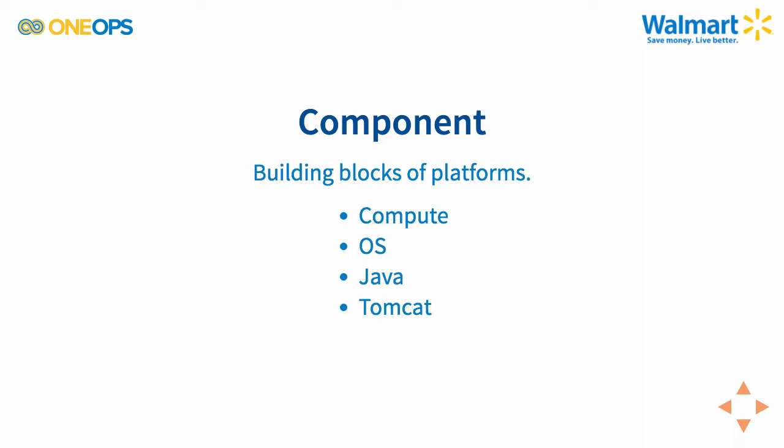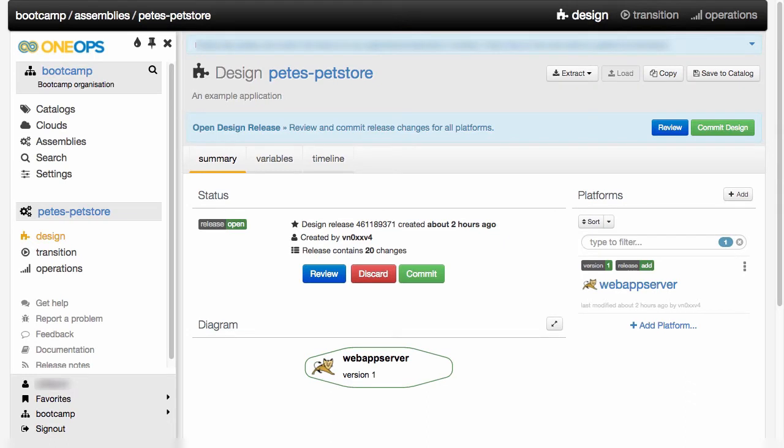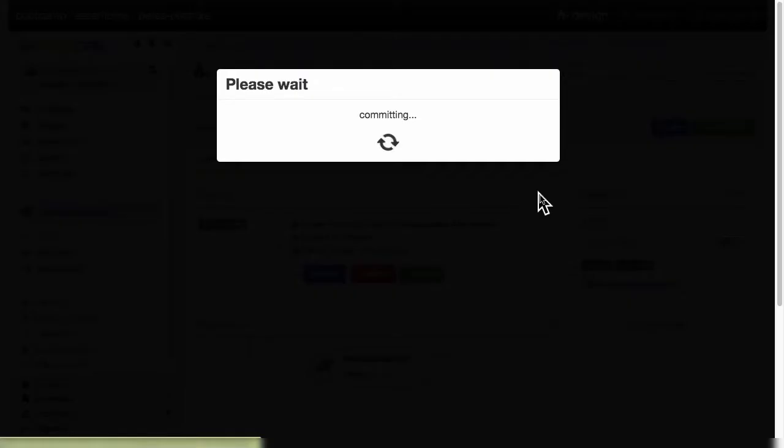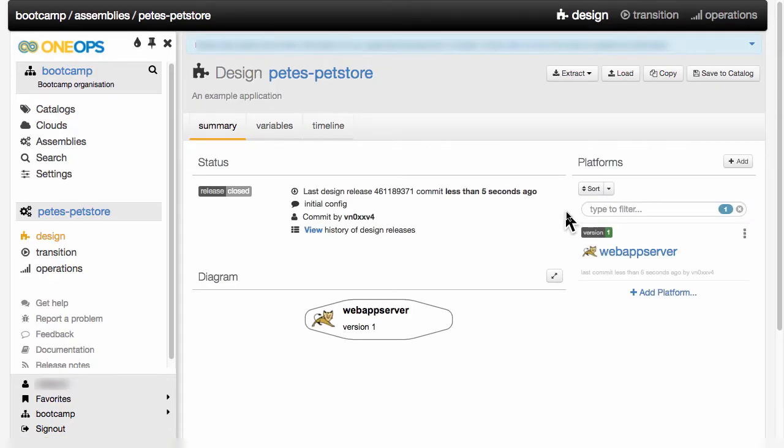Looking at the design created by choosing the Tomcat pack and getting the Tomcat platform created, we see that there's a number of components that were added, namely compute, OS or operating system, Java, and Tomcat. So let's explore these components a bit further and maybe tweak their configuration here and there. Keeping track of changes in OneOps works similar to version control systems such as Git or Subversion, where a number of changes you can make can be committed, and then later you can look at the differences, and also look at the changes in a review before you commit them. So we are going to just commit this initial setup as it is, and then later we can check the differences for the changes we have performed.